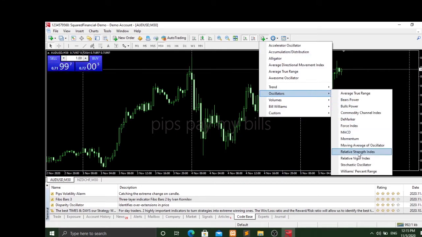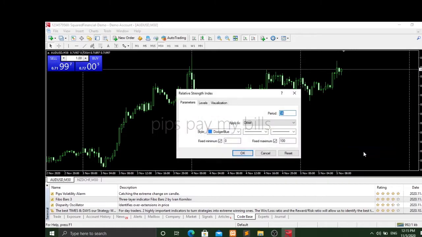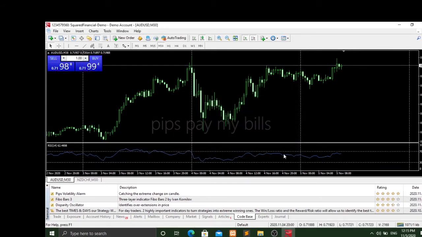There's this one here they call the relative strength index. When you add it, in its properties and parameters you can choose the parameters your mentors have given you, or you maintain the default ones. I will maintain the default ones, and you say enter. So the RSI is added just below, with the 70 and the 30 line.